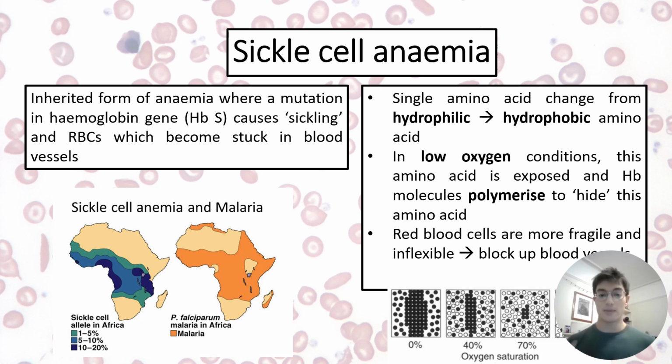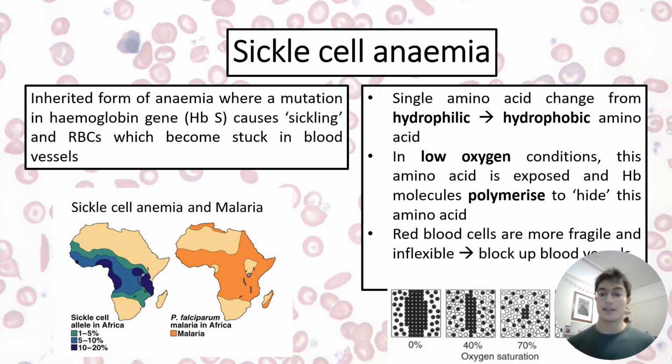And the other part of the name is anemia. Anemia is a low amount of hemoglobin in the blood, and that's because those sickle cells that we talked about are not very robust. They're quite fragile. They can pop open. They don't last as long. And so generally, you're going to have a lower level of hemoglobin in the blood as all these cells are popping open.